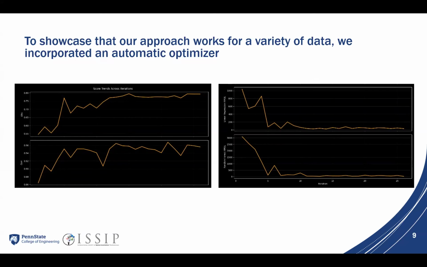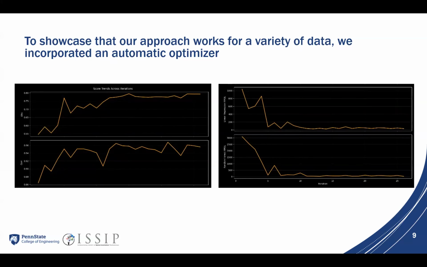So for our final prototype, we decided to implement DeepHyper, which is an optimizer for some of our parameters for our VAE. With this, DeepHyper was able to find a best fit for a lot of these parameters, such as the latent dimension or the number of iterations to run for our VAE. Along with the scoring function, to tell DeepHyper how good of a guess it made on these parameters, we were able to show that this initial implementation we had could be scaled across different data sets.